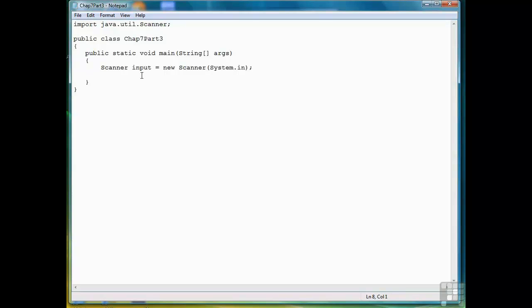Now we're ready to get some data. So let's first create an integer variable number, then let's retrieve that number from the keyboard. The way we do that is we write a method from the input object called nextInt. What happens is when the compiler comes across this line of code, when it sees nextInt, it stops the program and lets the user enter a number at the keyboard, press enter, and then at that point that input is assigned to the variable on the left-hand side of the assignment statement. So we can verify that that works by having a System.out line right here, where we'll just echo the number back out. So let's save and run this program and see what we get.